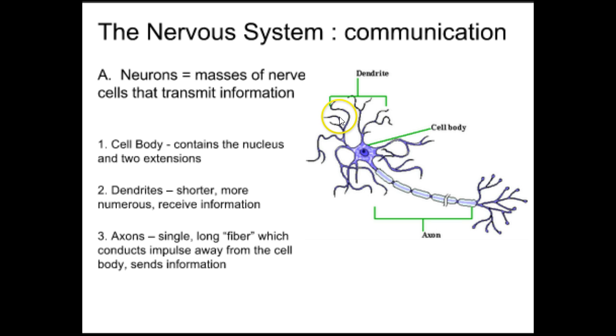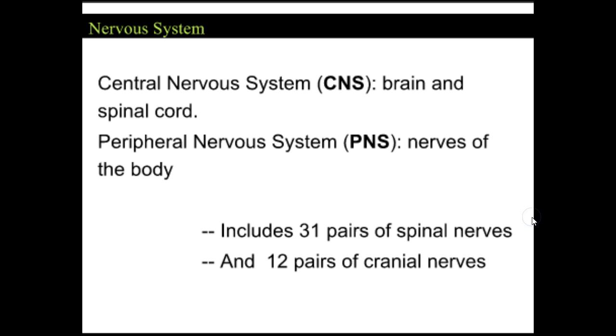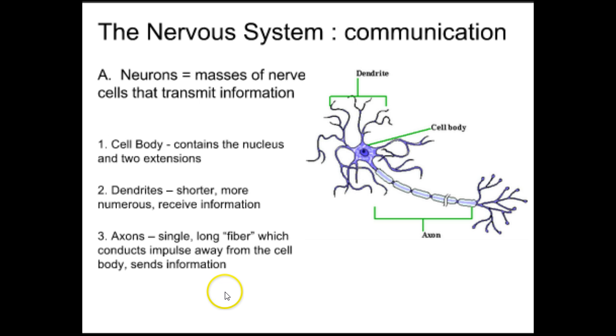So what you'll see here is that these are actually going to be connected to each other, and down here at the bottom you'll actually find another cell body somewhere. And how we're actually able to transmit this information is this nerve will get the impulse, and it will send it down through the axon, and then through the dendrites, and that dendrite will actually stimulate another dendrite, and that will travel down the axon, and it'll do that until it reaches its destination.